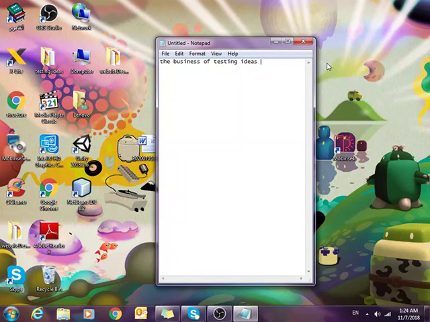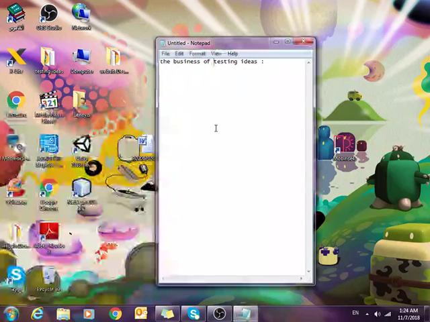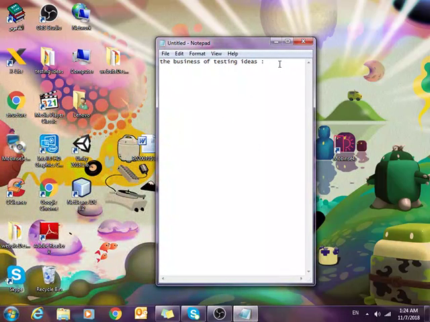Now, this business is really what it is about. We are testing IDs. Now, the situation is how we have IDs. Here's a calculator, a notepad, Word, Office. Here's a calculator manufactured by this company, and this calculator manufactured by this company. But at the end, we will see a calculator, right? If testing IDs was a calculator, how does that look like?